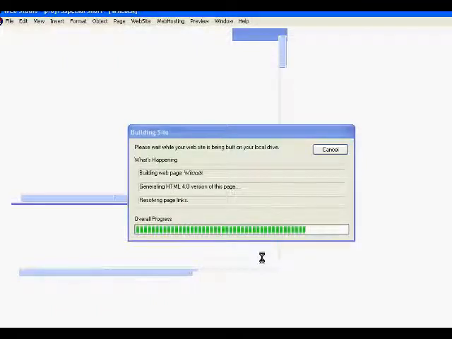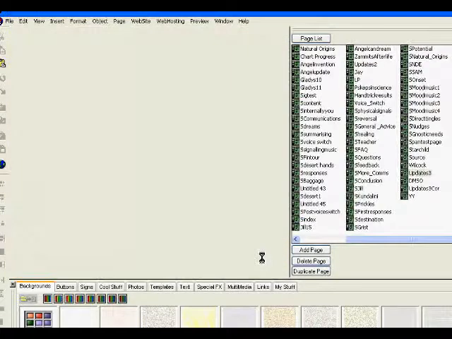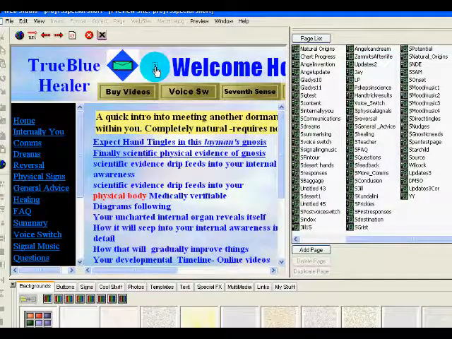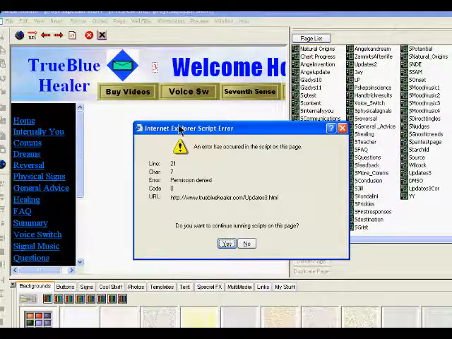And I don't think going to Webstudio 5 would solve the problem. I'd just be importing it from all my projects. So I don't think that's a real solution. Here we are. That's the front page of the website. Now we go to the Update 3 page where the two links are supposed to be. And we often have this problem. We just ignore that.